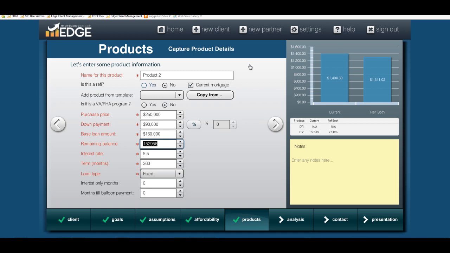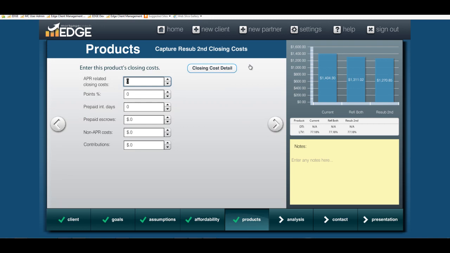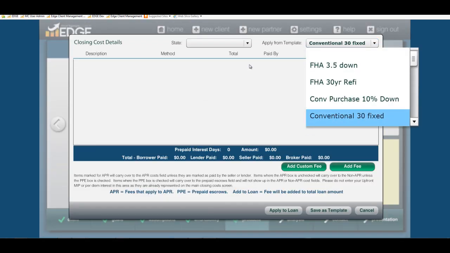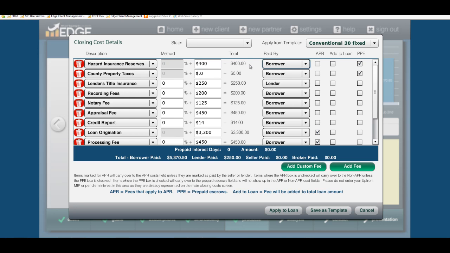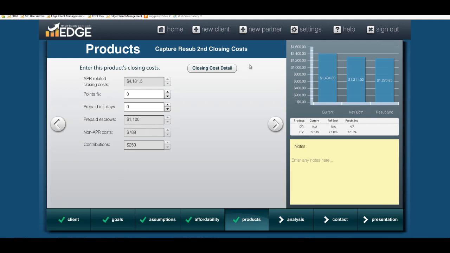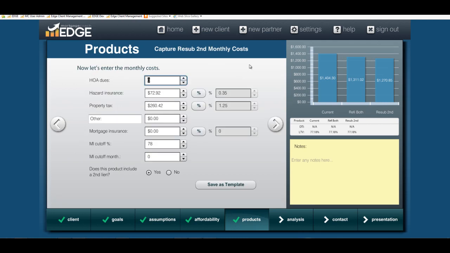Then I'm going to toggle the refi switch to yes. And notice it updated my base loan amount to be the total. I don't want that. I want the 152,956. So I went ahead and pasted that in there. I'll put the rate that I can get on this. Probably name this one as well. Do sub-second. Then I'm going to apply one of my closing cost templates. And then I've already got my hazard and taxes in there, so there's no problem there. I don't need to do anything.